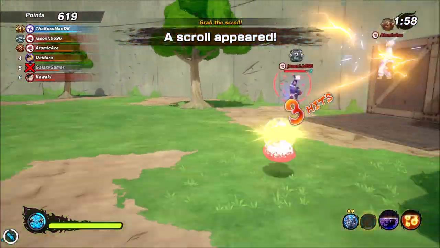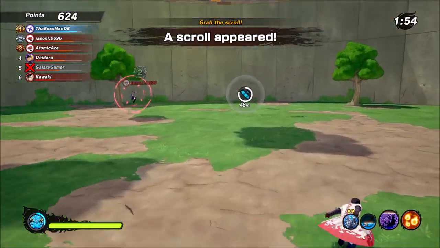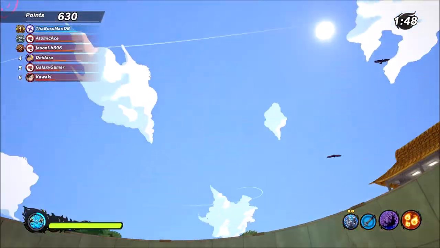What are you talking about? Come here. I'm pulling up, boy. I'm Minato, boy. Yeah, you a bot, boy. Leave. What are you talking about? Leave.